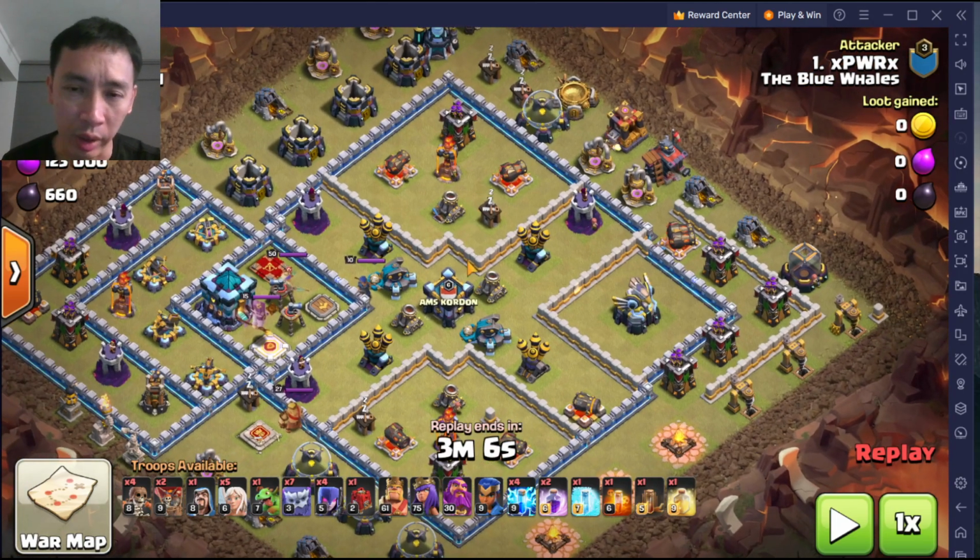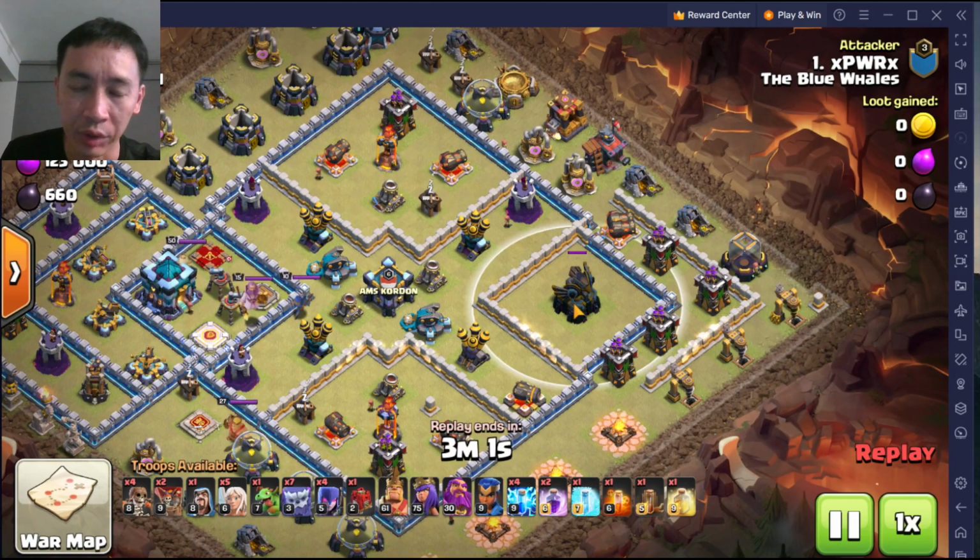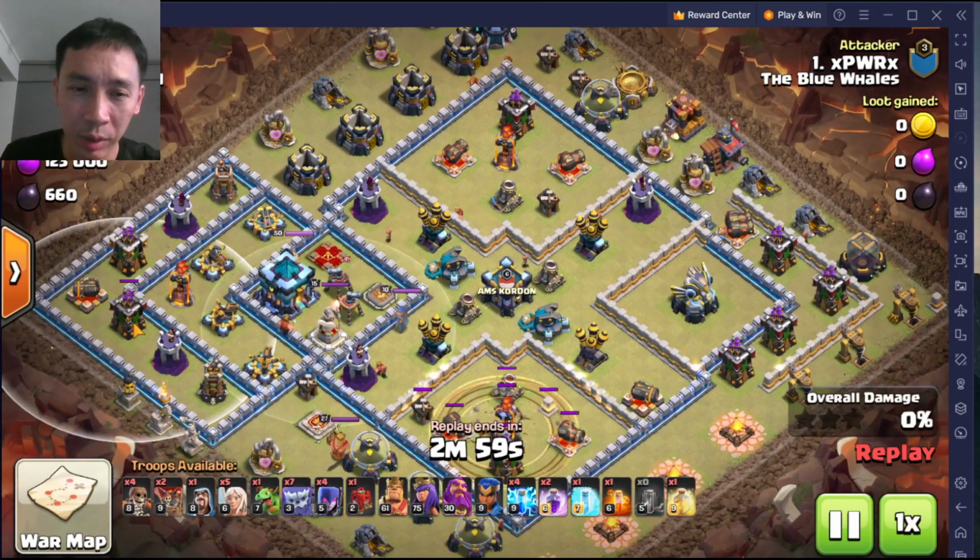So let's look at the attack and let's see what went wrong, because this is a failed series, right? Surely something went wrong. We'll start with the queen walk to get the eagle first, so that when I put the Yetis here, it will be fine.